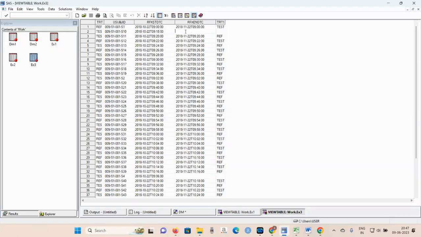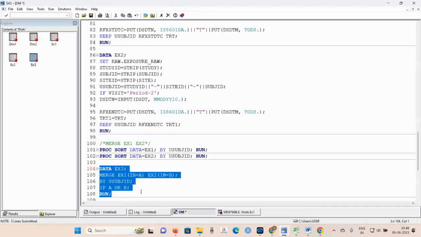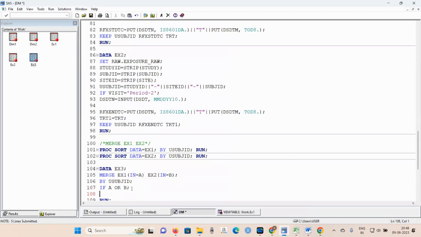So we don't keep it as it is. We just make it the same as RFXSTDTC for this particular subject, which is the end date for this subject. So how are we going to write it? If RFXENDTC is equal to missing, then RFXENDTC is equal to RFXSTDTC.